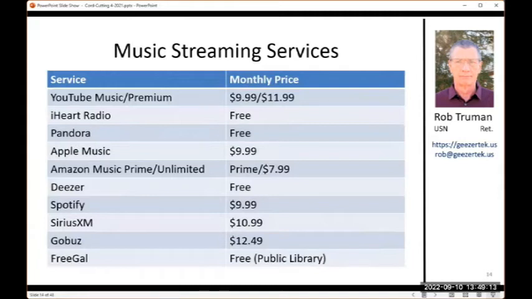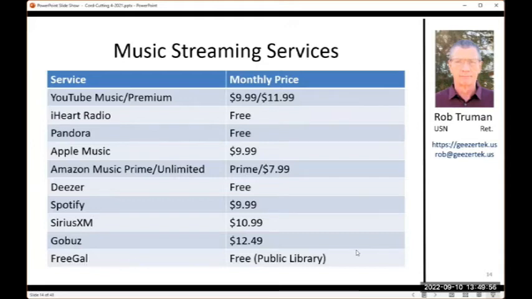Of course, there's music, and there are tons out there. My preference is YouTube Music. You'll notice that it's a little bit higher priced than others, but the reason for that is I watch a lot of YouTube. I like the platform, and I end up doing a lot of research from the videos on there. And with their premium package, not only do you get all of their music services, but you also get rid of all the commercials on the YouTube videos side as well.